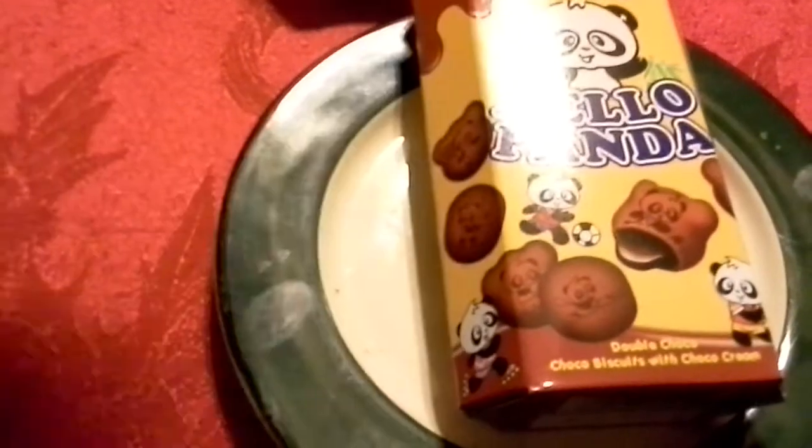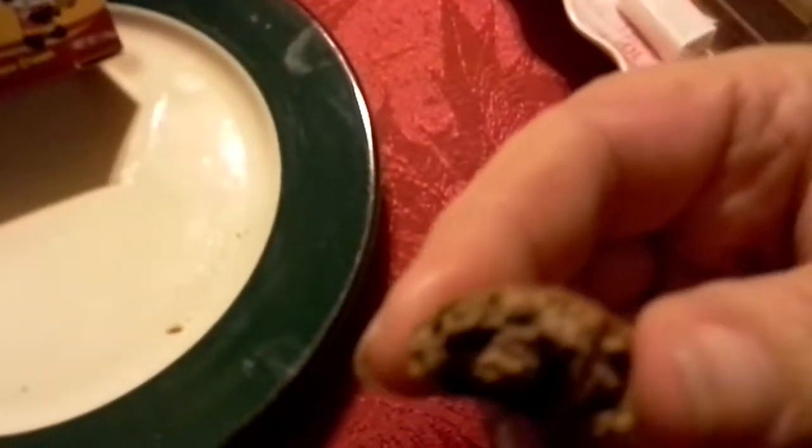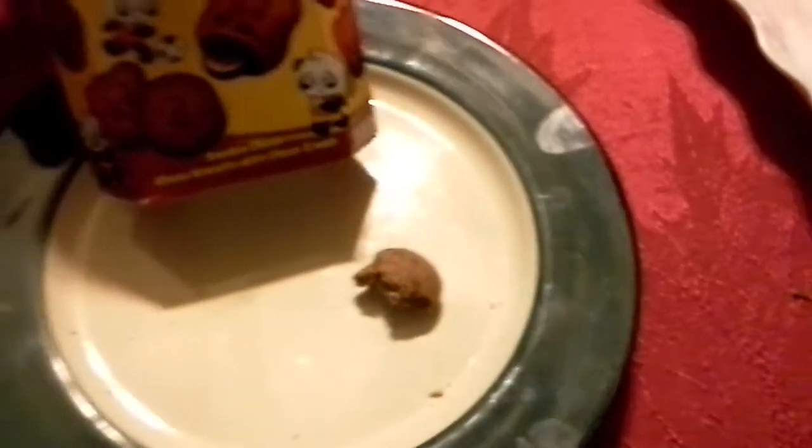Next, we have Hello Panda. These, of course, are very, very nice. Tiny little things, little happy pandas on it. And the inside, very, very creamy, chocolatey. Very, very good. Definitely I'd have these again.